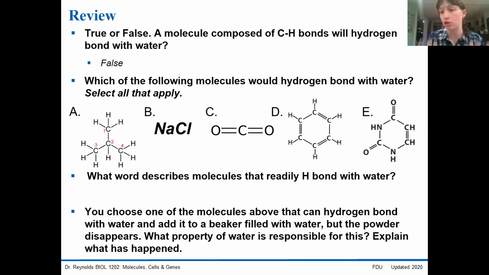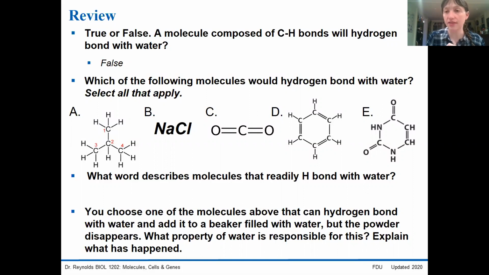These are going to be charged, which means they're capable of interacting with the partial charges of water. Carbon to oxygen is going to be an example of a molecule that, even though the two sides of the molecule are the same, the fact that the bonds are not occurring from oxygen to oxygen, but oxygen to carbon, means that each one of those bonds is a polar covalent bond, with the oxygens having partial negatives and thus capable of hydrogen bonding with water.